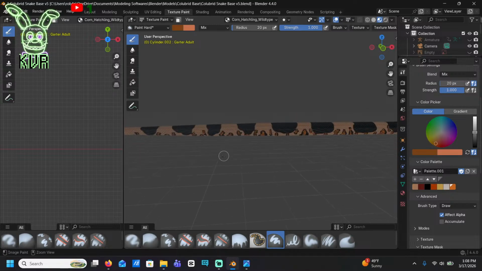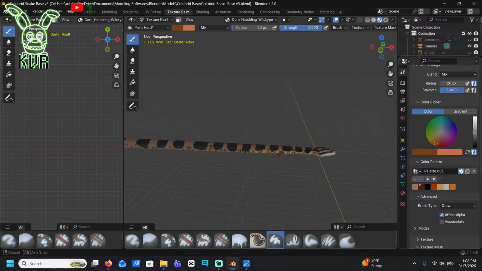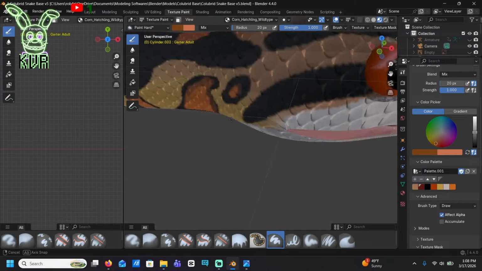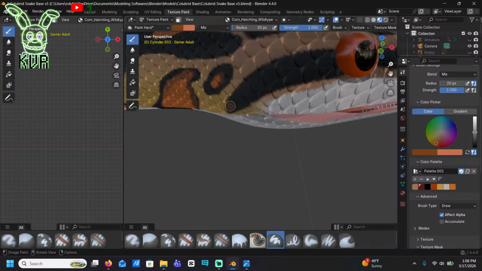There we go. Control save. Okay. Now we can do the red. That is still brown. You can't fool me.